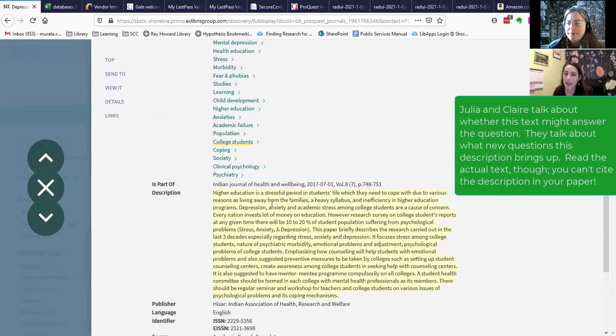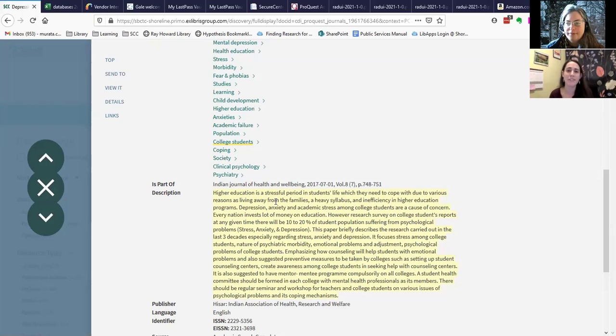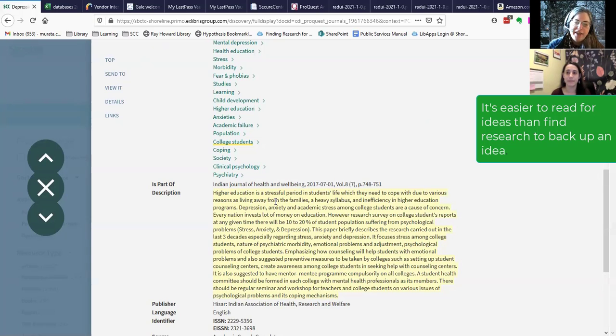Actually, I'm really curious. I hadn't really thought about this inefficiency in higher education. It raises a question for me about how might the institution of college itself be one of the causes? I thought it was more just the individual or outside stress or academic stress, but I'm wondering what inefficiency in higher education might mean. It's such a good thing to notice that you hadn't thought of that before, because after all, that is the purpose of doing a research paper, to give you new ideas. I have noticed lots of people like to have an idea and then go and look for the citations to kind of dress up their paper. But it's the most difficult kind of research that you would do.